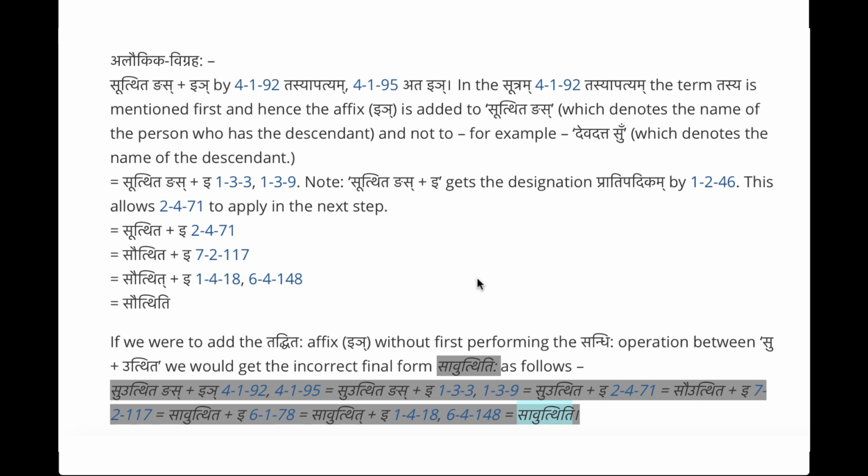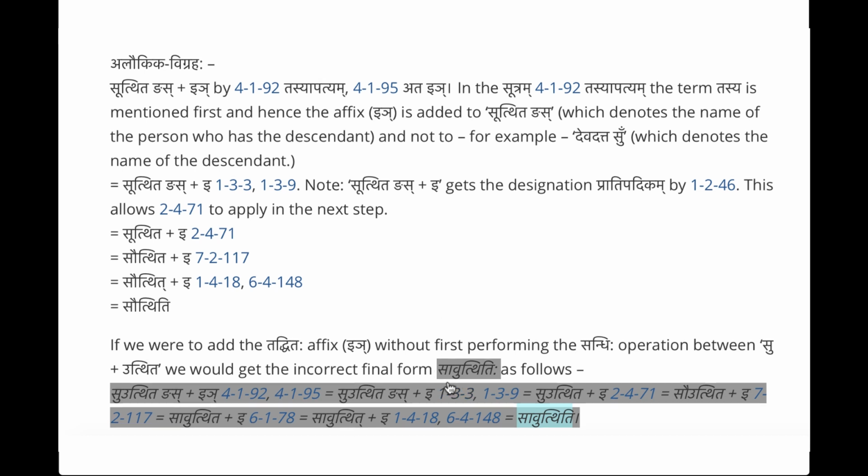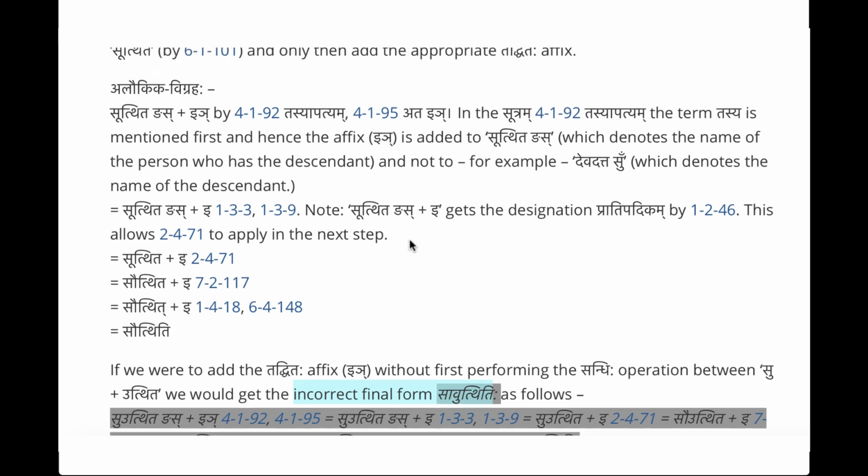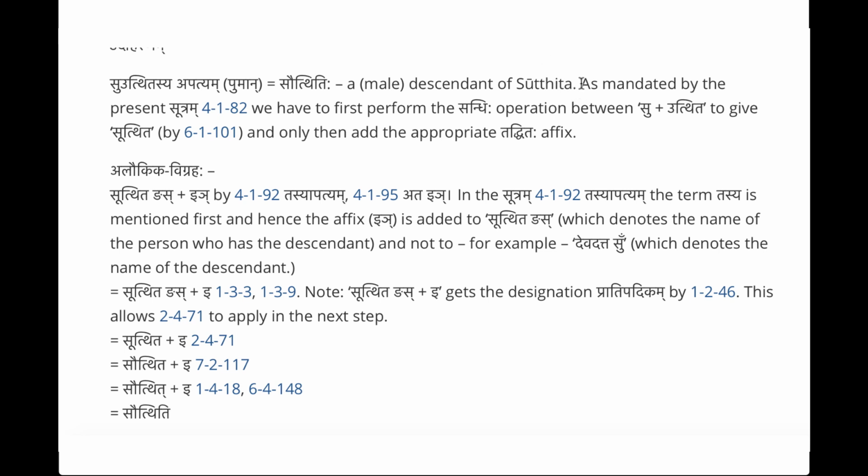So therefore, this highlights the importance of this Adhikara Sutram 4.1.82, Samarthanam Prathamadva. Because if we don't check for the Samarthyam, then we get incorrect forms. So the first thing is to take the term to which the affix is being added and make sure that the sandhi operations in that term have been performed. It should be a krita sandhi karyam. Otherwise, you may end up with the incorrect form. So this is how this adhikaraha is vital in the derivation of these forms.